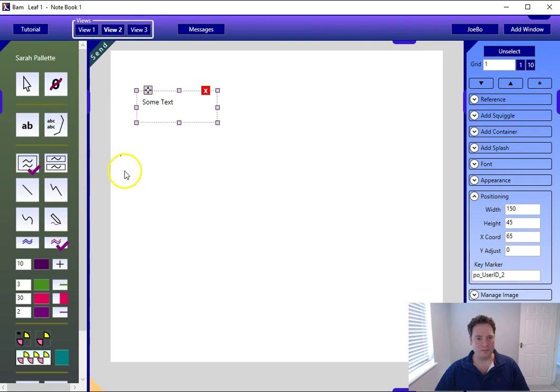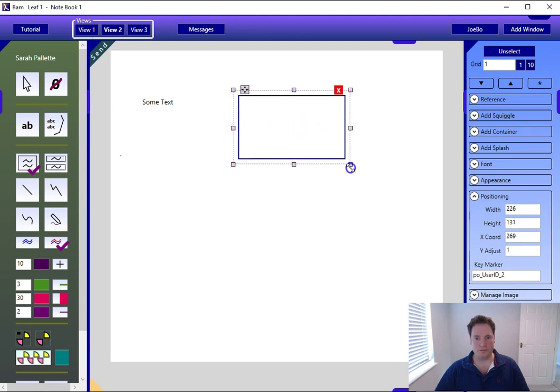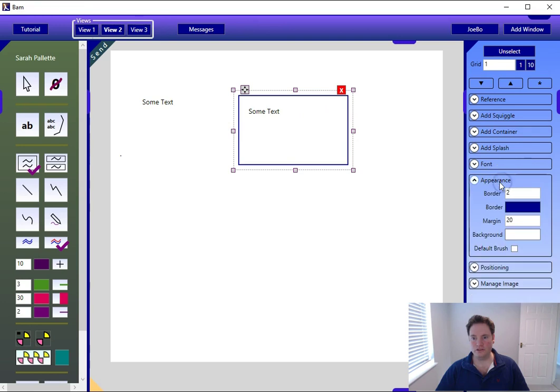Whereas this one, if I click this Add Insert panel, it will come with a border. I can still add text. It has a border. Now let's say we wanted to change the properties of these panels. I'm going to change the background of this. I go to Appearance and I would choose Background.